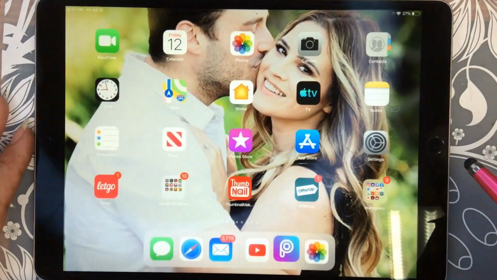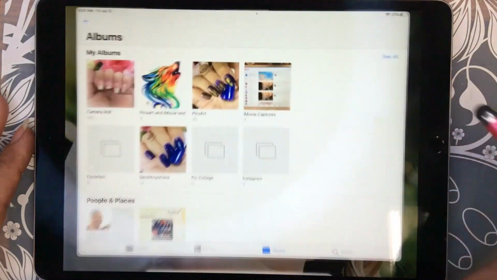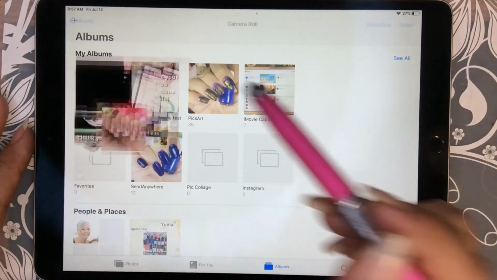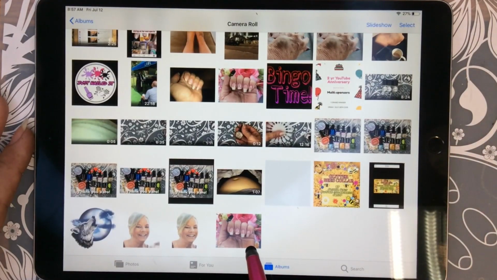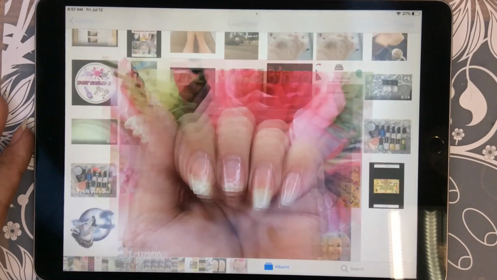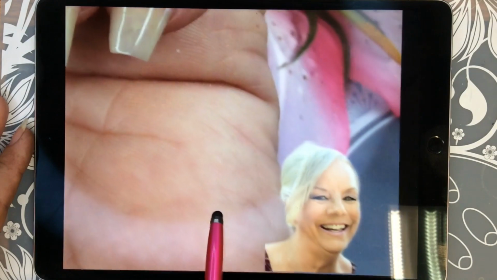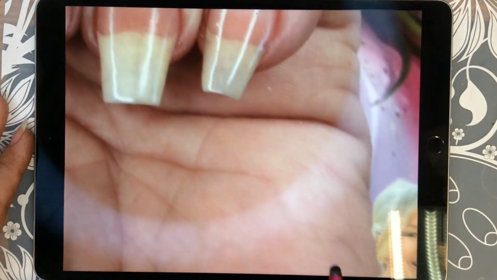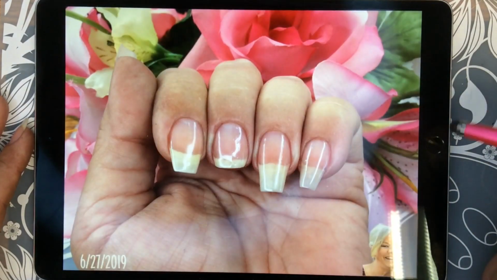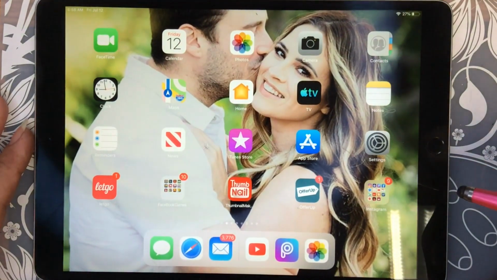Okay, what we'll do is we'll go over here and check my photos, camera roll. Here's the last one, so I'm telling you that's where it saved it, and it's right down there. Okay, it looks funny because you get this piece right here, but it's there. All right, so that took care of that part of it.